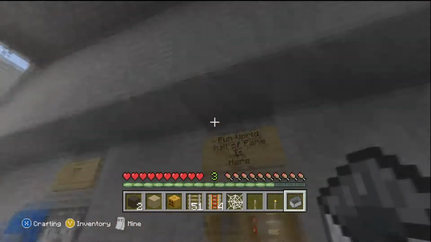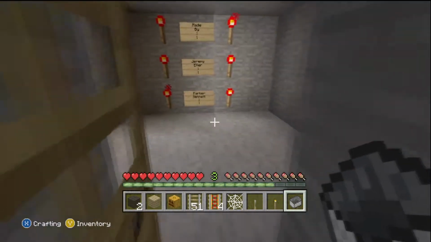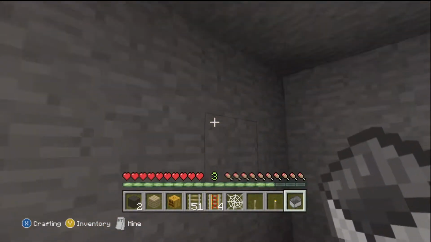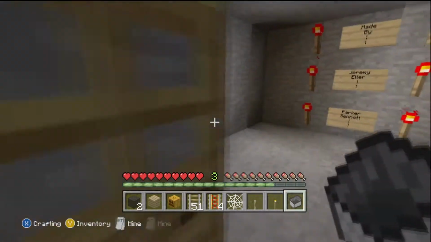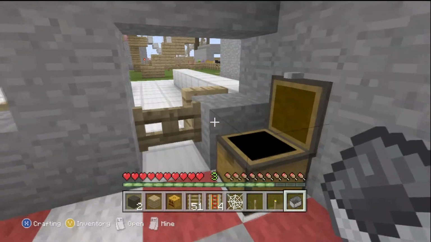And right now, the Hall of Fame. This is the very first Hall of Fame, but it's only been worked on by me and Jeremy. So we're hoping to have workers for certain rides that need to be reset, like I have a TNT ride and things like that that need to be reset. Right here is just extra stuff, I guess.